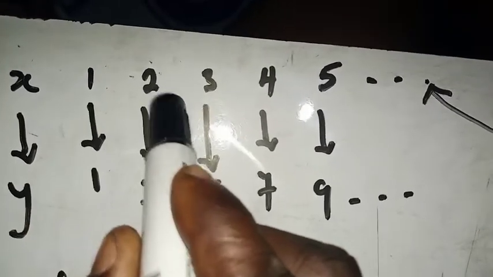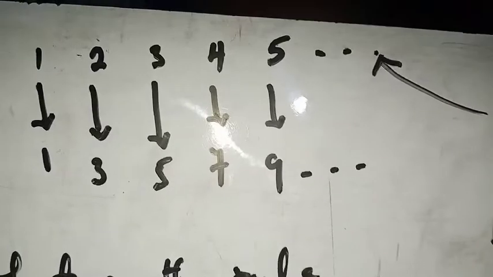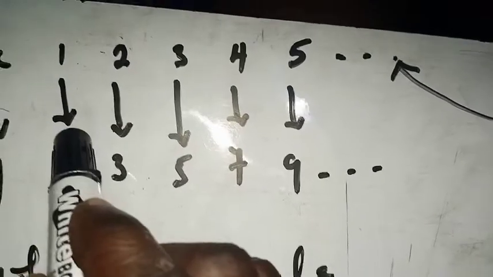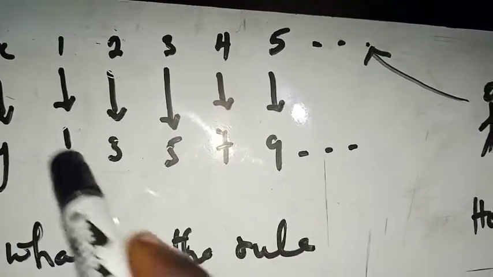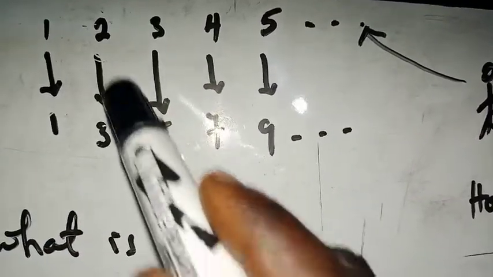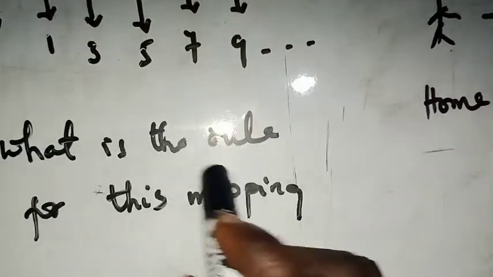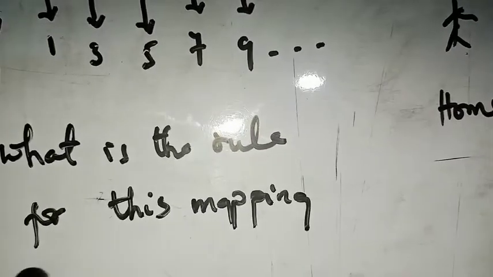To visualize, you can see that the x here are the people on top. This is one person, this is the second person, this is the third and then the fourth and so forth. Let's assume that these are five different people, and it continues. Once they get to their destination, this is where they are going. If you convey this one, you take him to this place. If you take this guy, he is also going here. But here we know the people that we are taking and where they are going, but we don't know exactly what conveys them from their starting point to their finish. That is exactly what the question is asking us, to find the rule. So that's what we are going to call the rule for this mapping.